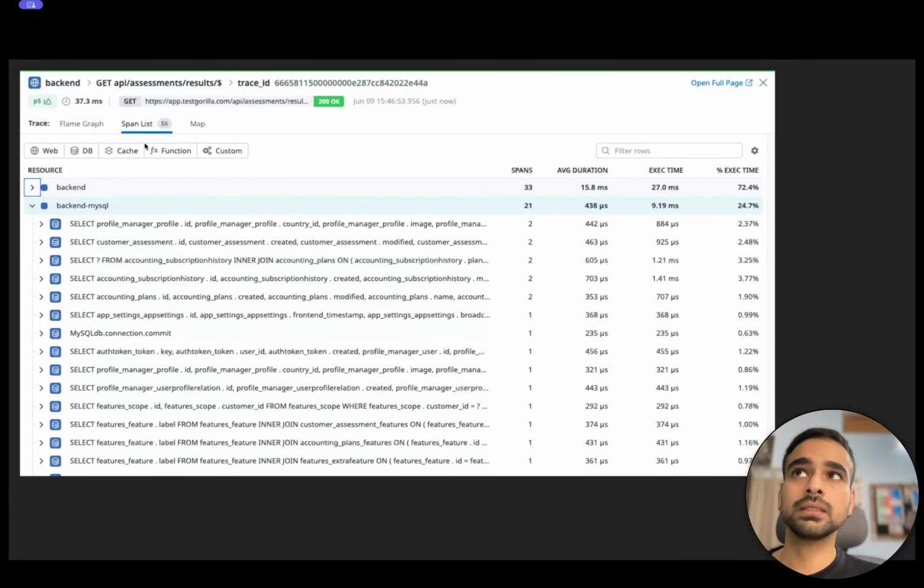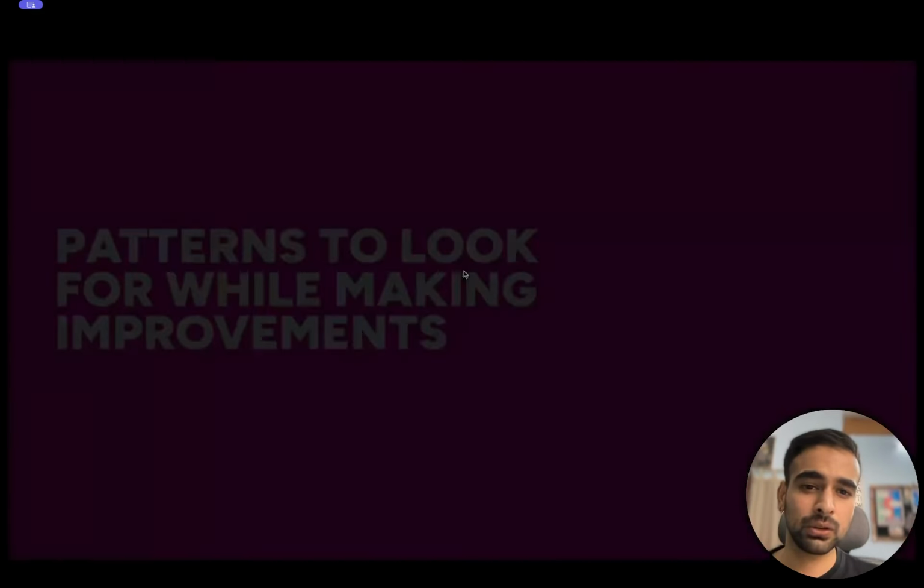Other than that, your tool will also have a span list or something similar which will give you a good idea of your backend. Your backend can have the Django application running along with maybe a Celery task or Redis and an SQL database or something else as well. It will give you a good overview of what SQL queries were executed, how many queries were executed, how much time every query took. And all this data is very important to get a good look at your API.